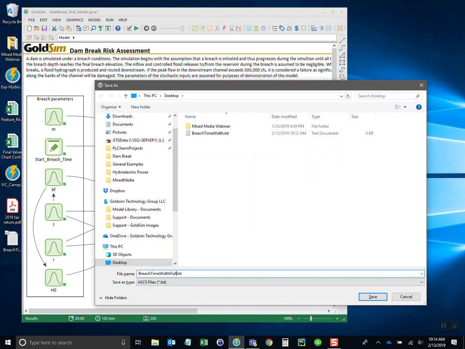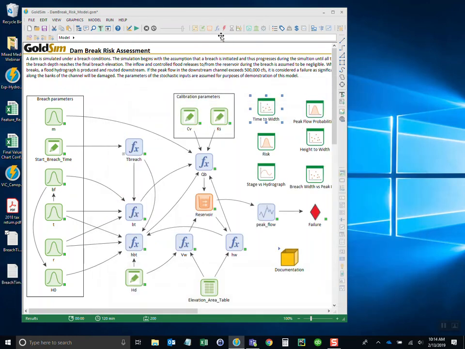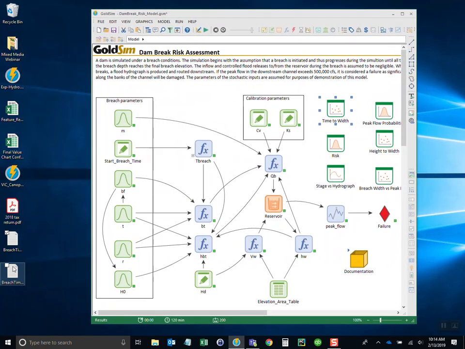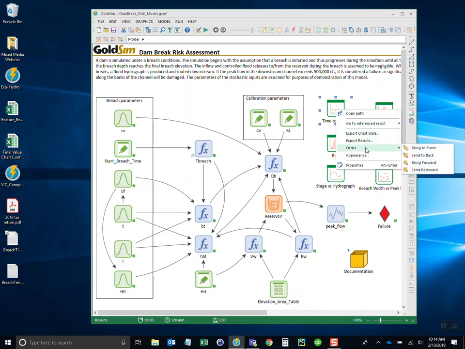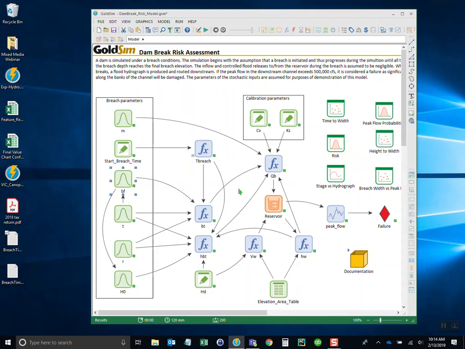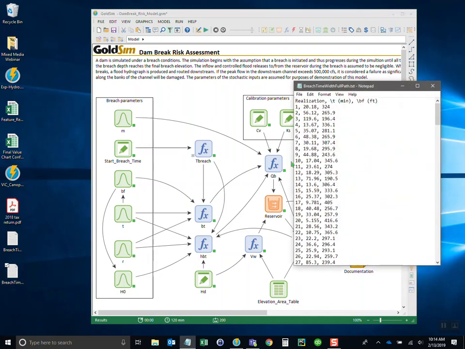So I'm going to export the same thing, except I'm going to add to this name full path, because what this does is it adds to the header the full path of the element name. So in this case, I'm exporting the time and the width. That's this element here called T, and the width, I don't remember where that is, so I'm going to right-click and go to, let's see, go to referenced results, width. Okay, it's this one. It's called BF. So that's what we should see in the header.